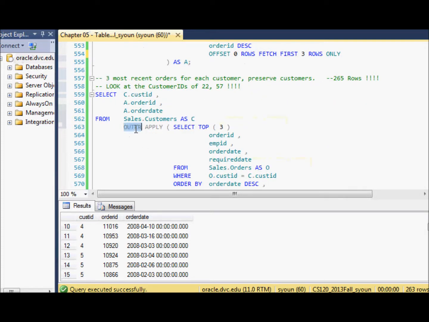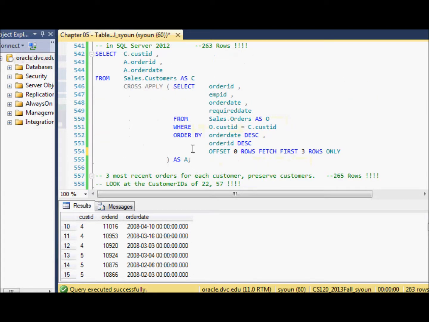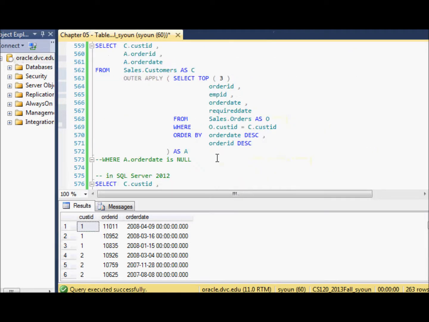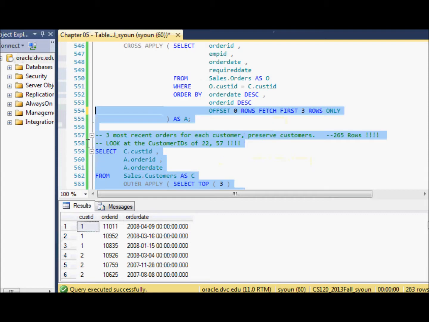So outer apply, let's look at the outer apply. This first one returns how many records when you run it? 223 records. But if you apply with this one here, look at how many records it returns. It returns 265.